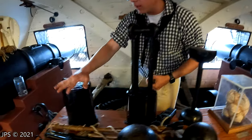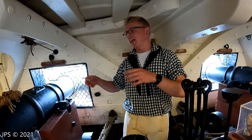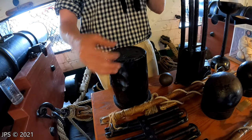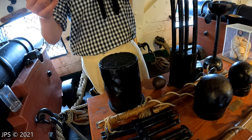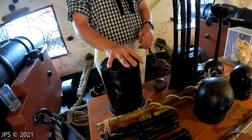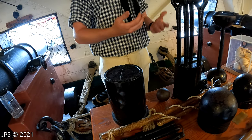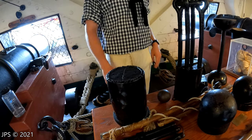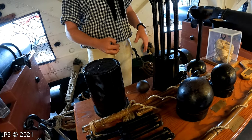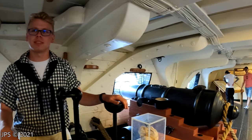You've seen Pirates of the Caribbean — in the first one, they start shoving silverware and other random stuff down the barrel. That's what the canister shot is. It was just a can — they'd fill it with musket balls, silverware, shrapnel maybe that they took from battle, copper pieces, stuff that in there, with a cloth piece over the top just to keep it in. When that hits the deck or the mast, the force of it is going to cause it to explode — it's essentially a shrapnel grenade at that point. That shrapnel's going to explode outward, hopefully kill the crew. If it doesn't kill them, it's going to injure them, and they're going to be out of the fight either way. Everything had a purpose.